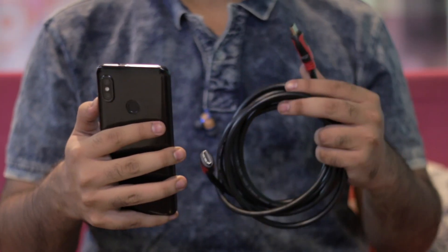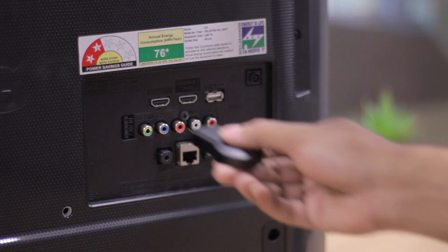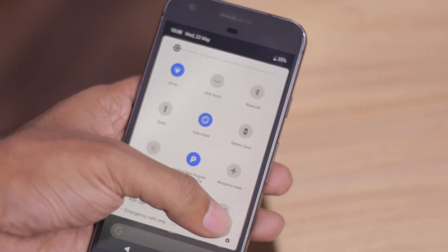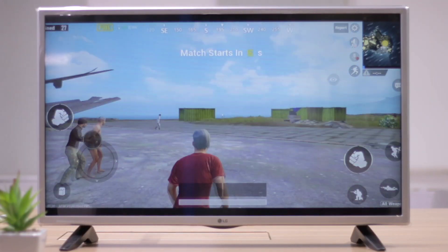Have a smartphone and a simple TV with only an HDMI port? Spend a few dollars on streaming devices like Chromecast, Amazon Firestick, or Apple TV and they'll help you mirror your phone screen to the bigger screen. I personally recommend Chromecast if you want to mirror your Android screen. Simply insert the Chromecast into the HDMI port, set it up, scroll down to the notification bar and select the one-touch cast button. There's no lag and you can even use it to play games on the bigger screen.